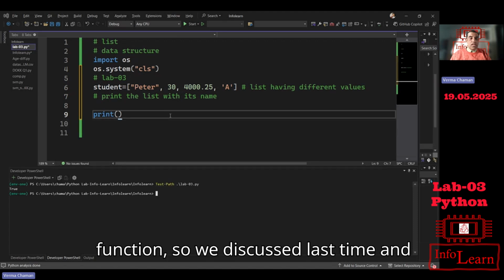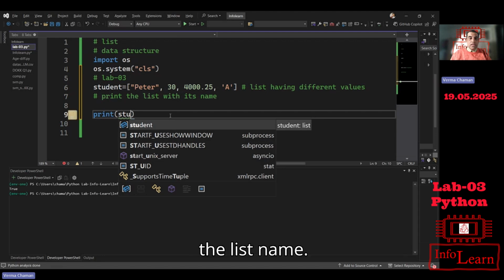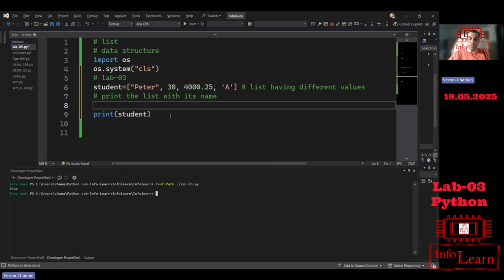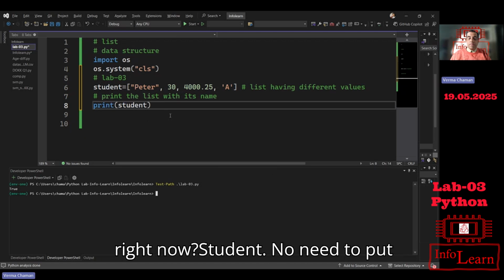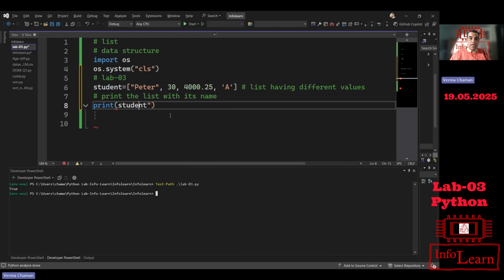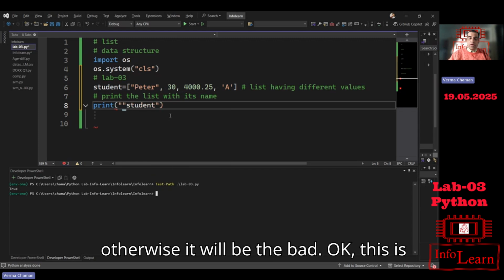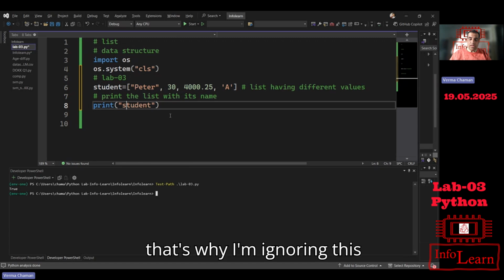We discussed it last time. You just have to pass the list name here, the name of the list. Can you see right now? Student. No need to put it as a string, otherwise it will be bad, because this is not actually a constant string.